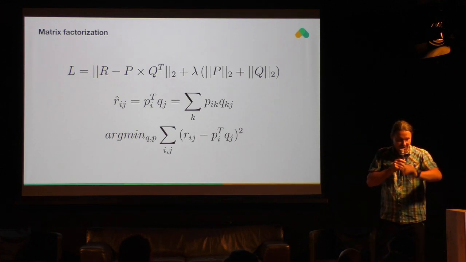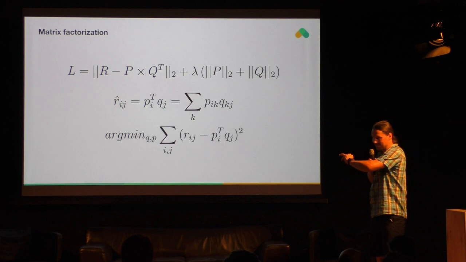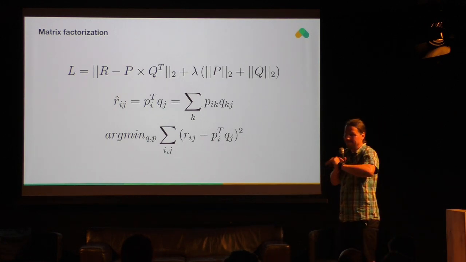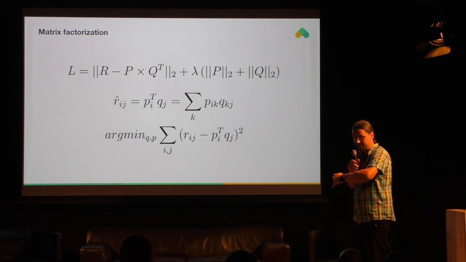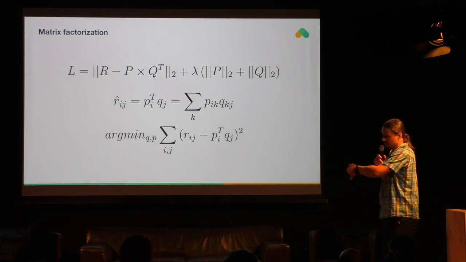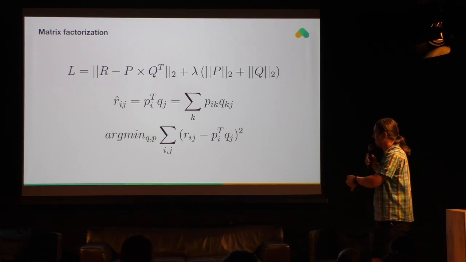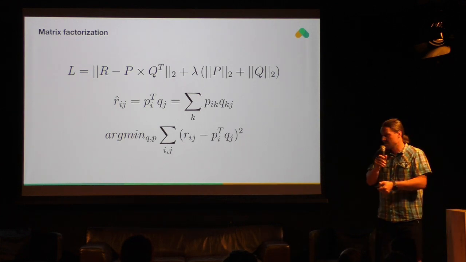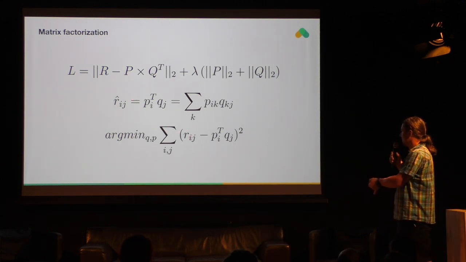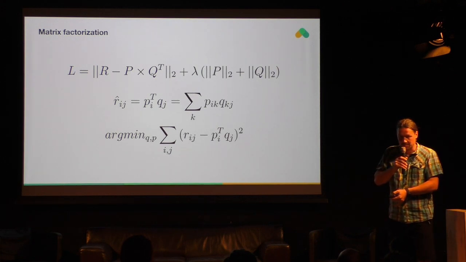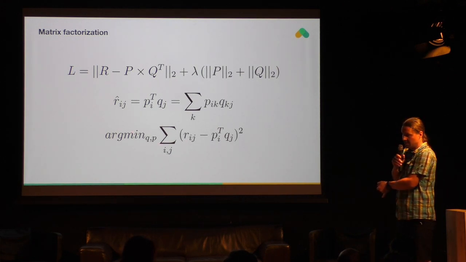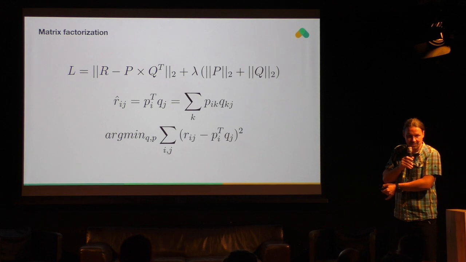So you should keep these small matrices with not very high values, because otherwise you are overfitting them. So this is just to prevent overfitting. And this is how the individual rating is computed from the two submatrices. You can use this to compute the error of reconstruction for every non-empty rating in the matrix. Is it clear?